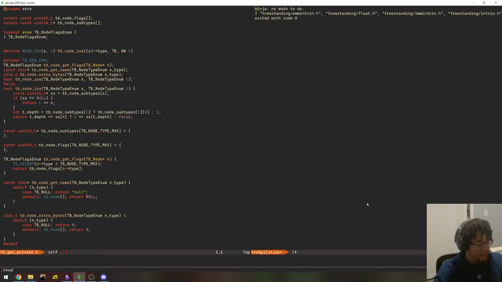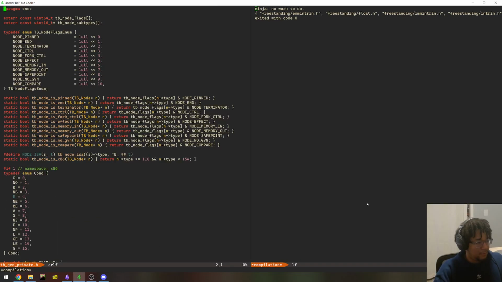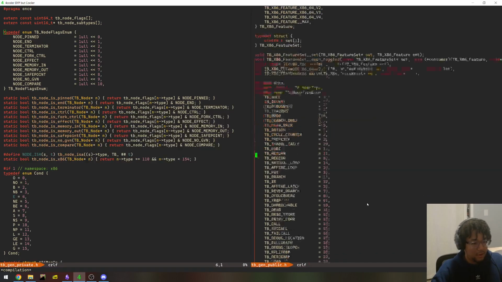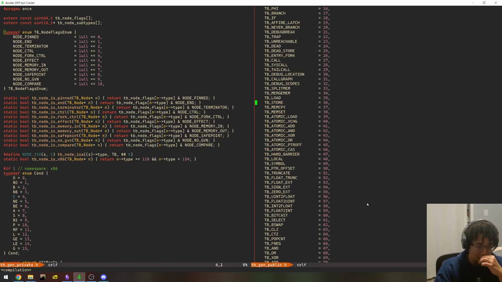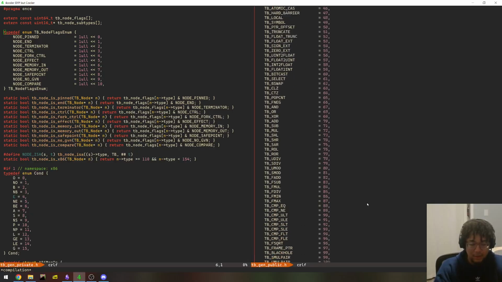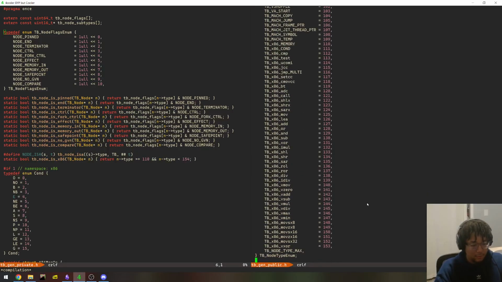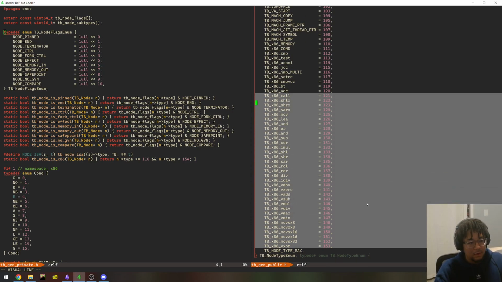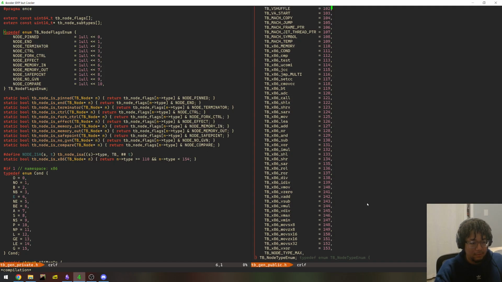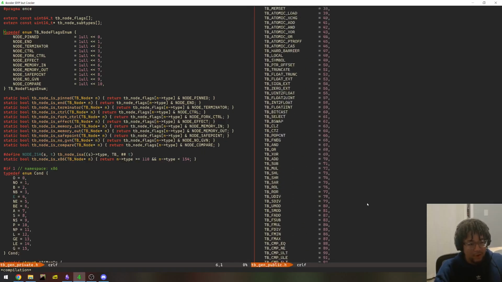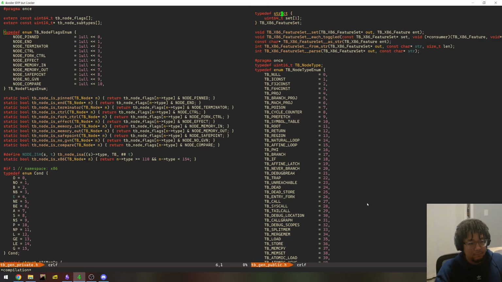So now that the flags are set correctly, I'm going to get this big file for the private stuff, and then for the public stuff, I get this big file. And this contains all of the different nodes for the entire project. If you compile with x64 on, you'll get all of the x64 machine nodes, which is this list right here. If you compile with ARM, you'll get those as well. You can actually compile with both at the same time, and so on and so forth. Although the ARM stuff is not ready for use like that.